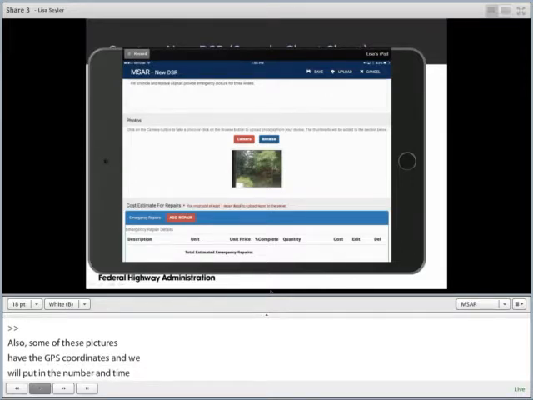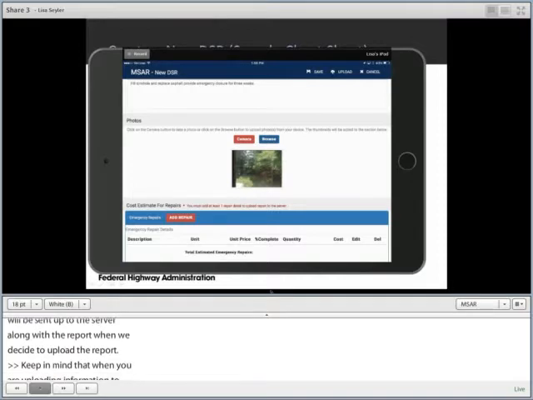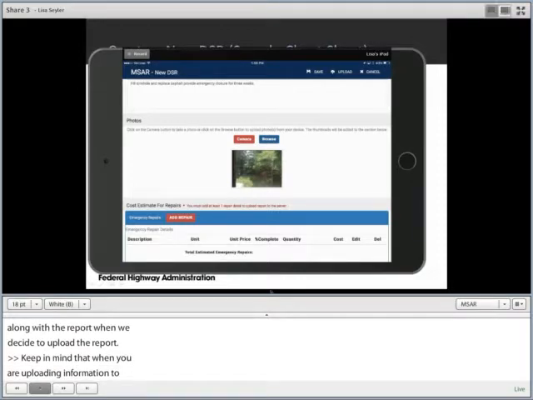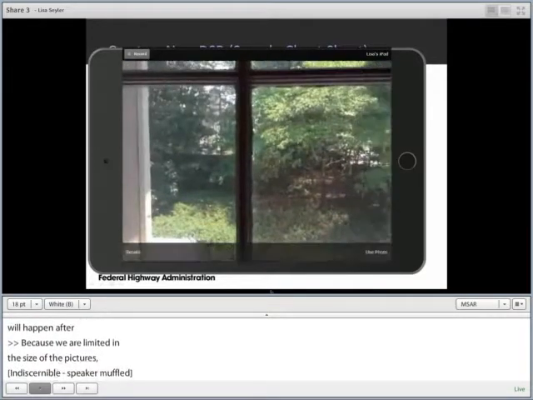I'm also able to upload images from my gallery by clicking on the Browse button. Now, keep in mind that when I add photos from the gallery, those photos will get uploaded into the MSAR application on your mobile device, and then, once they're in the mobile device, they will be sent up to the server.